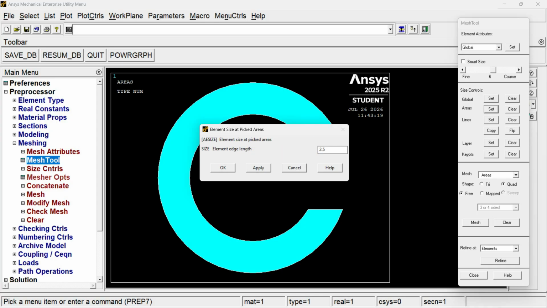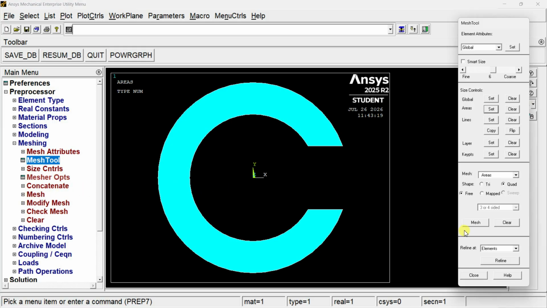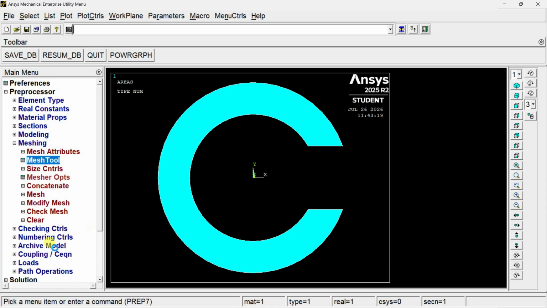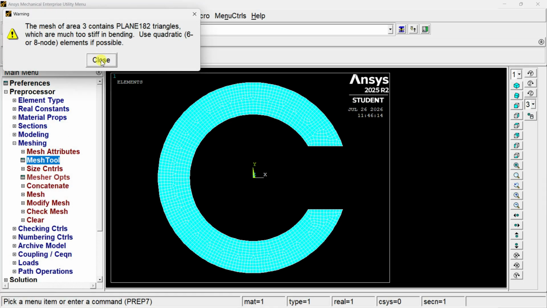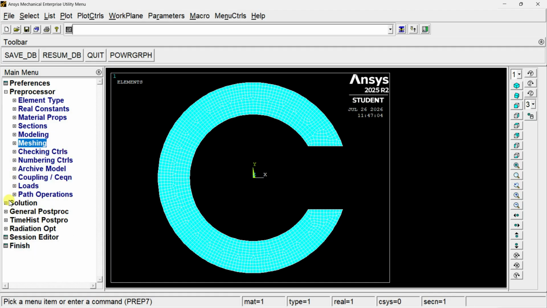Let it be 2.5. Click on OK. Sometimes the mesh tool gets hidden, so you need to click again. Now here click on the mesh option, select the body, click on OK. Meshing is complete.